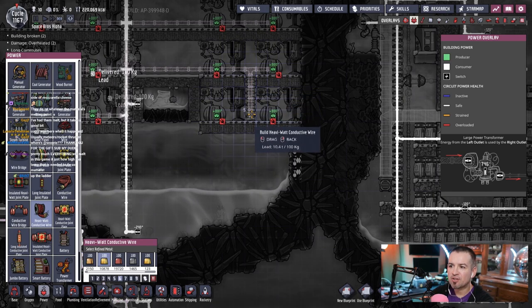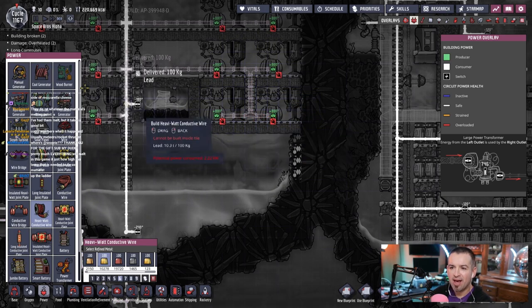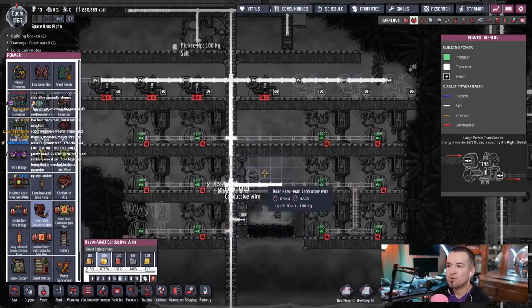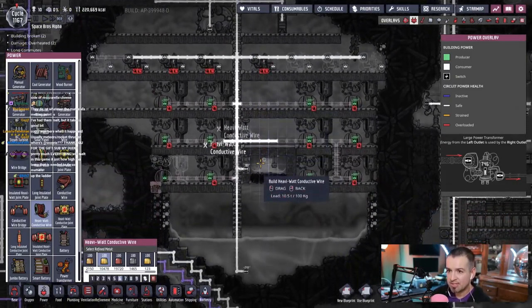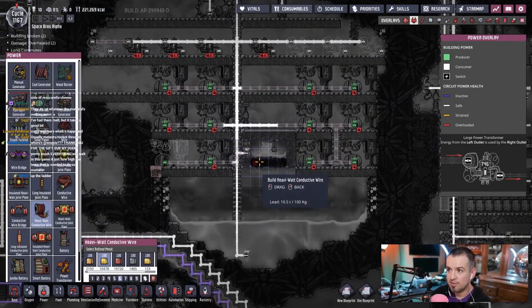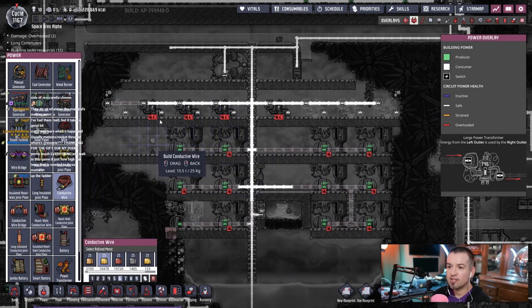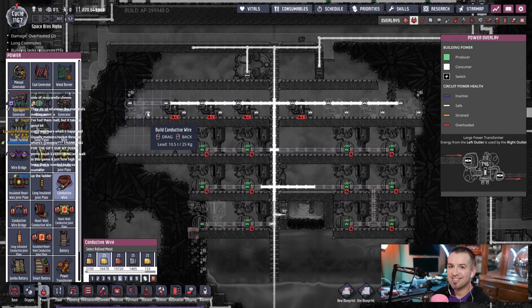I forgot you could run these things across the ladders. I totally forgot. I don't know why. I had brain farted for a second there. Anyways, cool. So we got a heavy wire going in. Now getting all these wires out, that's going to be just an insane mess.